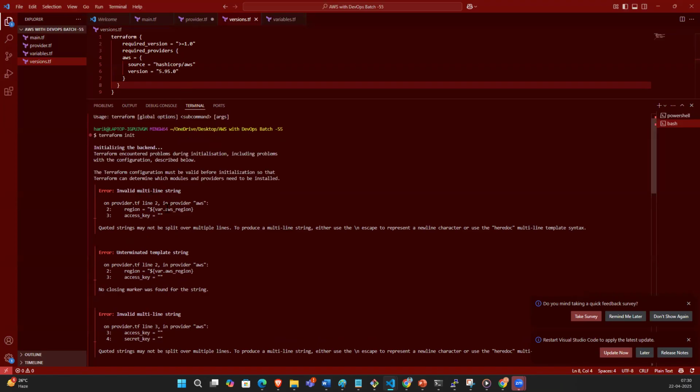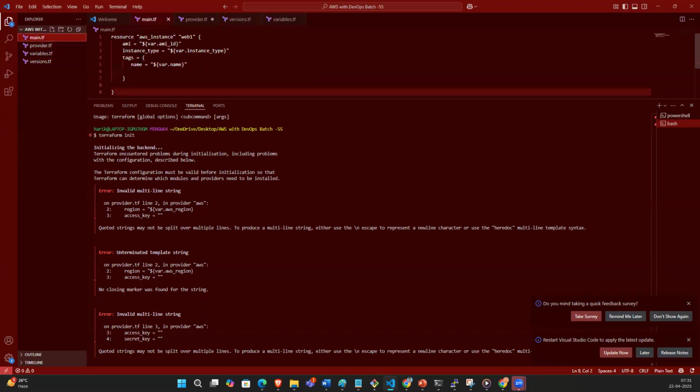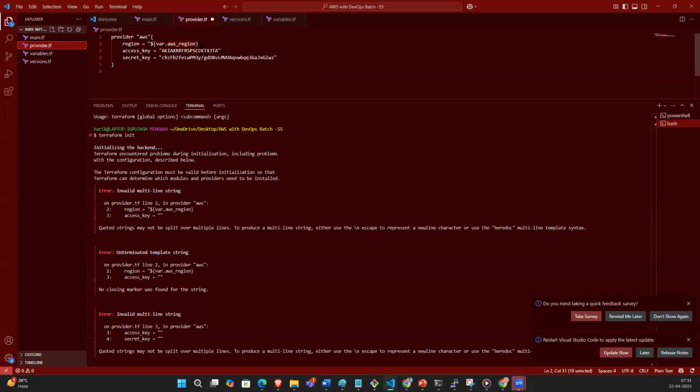What is this, guys? Invalid multi-string. Region equal to var underscore new. In this way, AWS underscore region provider. Yeah, this was missed.